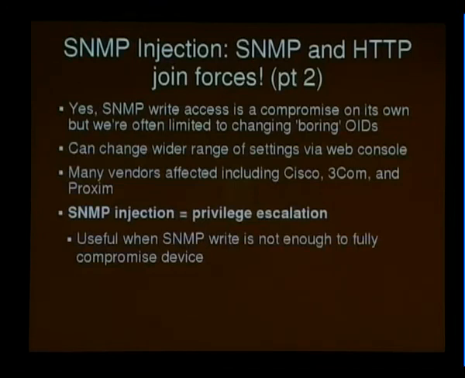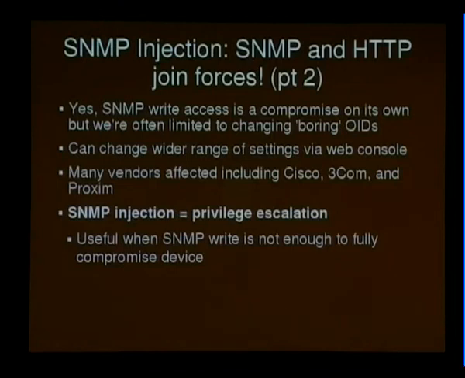Sometimes you find that some devices, depending on the implementation, will only allow you to change certain OIDs, in SNMP terminology. So only certain objects. That might mean that even if you have cracked the SNMP write community string, all you can do maybe is change the system name or the contact name, not something that will allow you to fully compromise the device. So if you're stuck in that situation, what you can do is use one of those objects that you think are not a big deal, change it, and put an HTML or JavaScript payload.